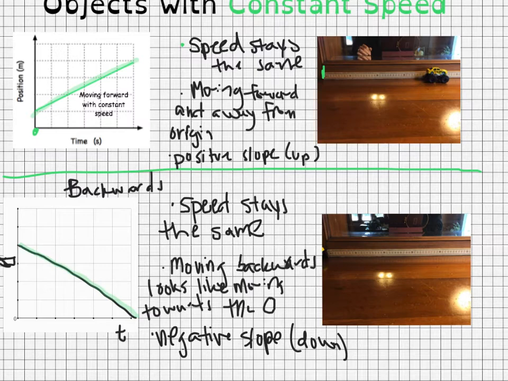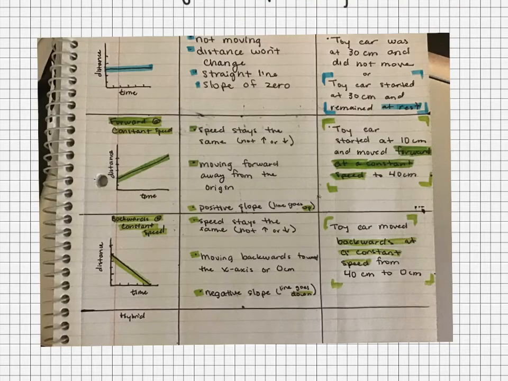Go ahead and give me a second and I will show you what my notes look like for this. Okay, so here are my notes. You can see one thing I started to do is I realized as we're going through here that this part right here reminds me what we're doing, so I wanted to highlight that just to remind myself what we were talking about in each of those examples. So feel free to do the same. And if you are peeking down towards the bottom, you can see that the next one we're going to talk about is a hybrid. Before we get there, I just want to do a quick refresher on slope.